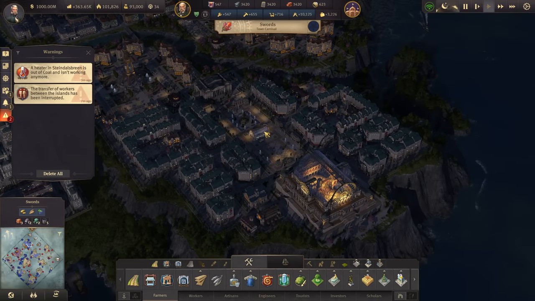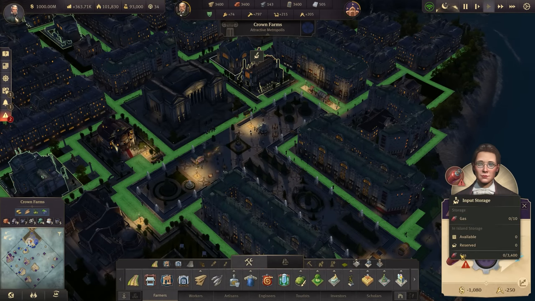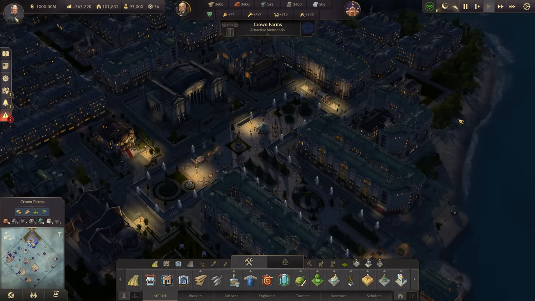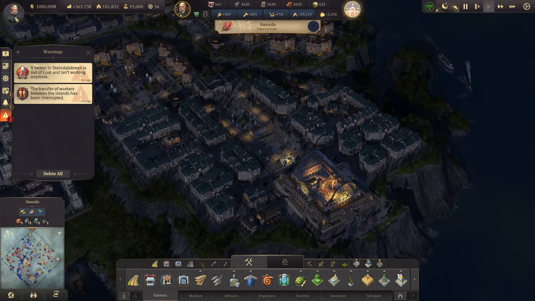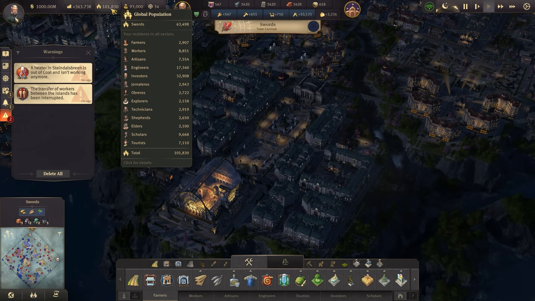Why is it not consuming? Oh, it's not consuming because it hasn't got its delivery yet. So yeah, this one needs a delivery. But the fall off is something like you need to first supply like 1,000 to Swords. And then we send the extra to Cape Trelawney. So we should see our population go up even higher.